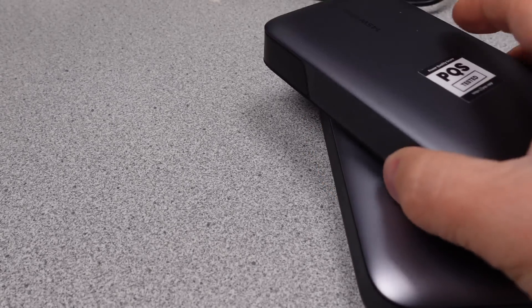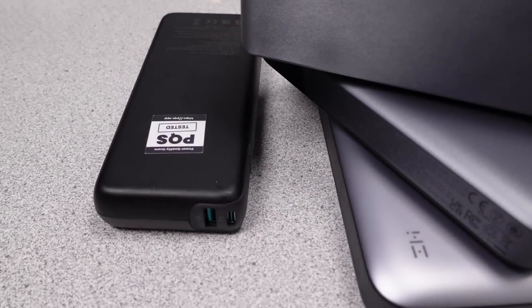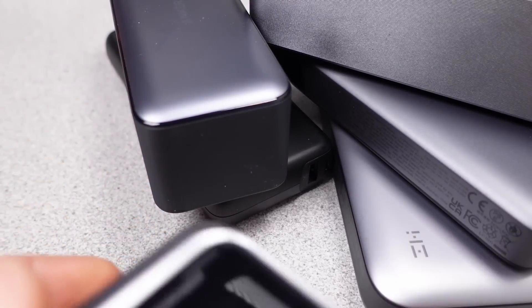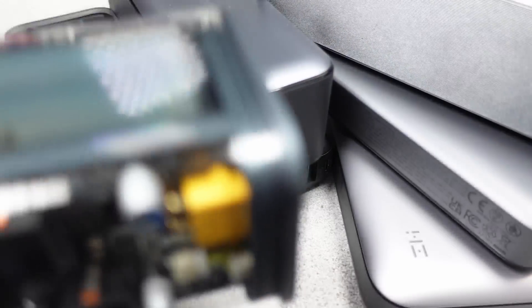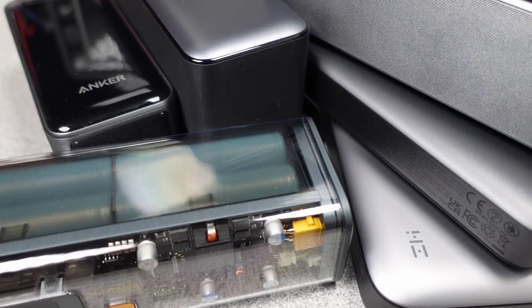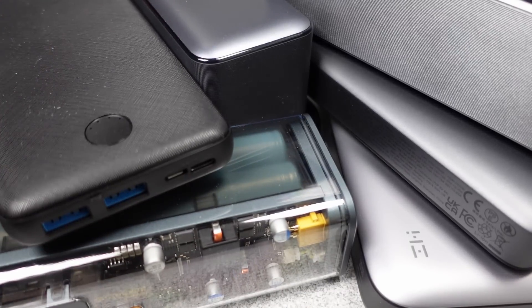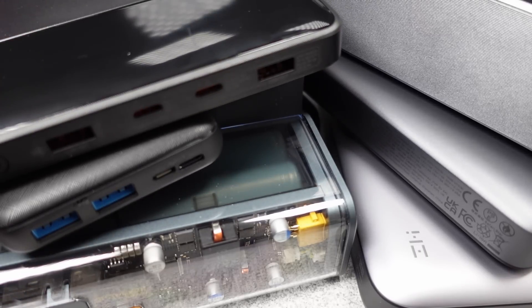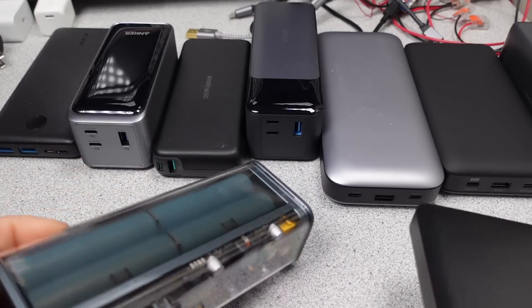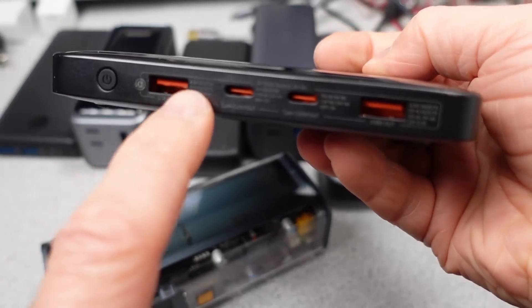Today I'm going through the process of selecting a power bank or a portable battery. There are tons of options on the market and there are some red flags to look out for when selecting the correct power bank. In the video, I'm going to go over some basics of power banks, what energy is - which is really the most important thing - then what they can do with that energy. I will go through some example devices to figure out how many charges can really be expected from power banks. I haven't tested nearly as many power banks as I have chargers, so it's a limited dataset, and I will be leaning more on the marketing numbers to try to pick a good power bank.